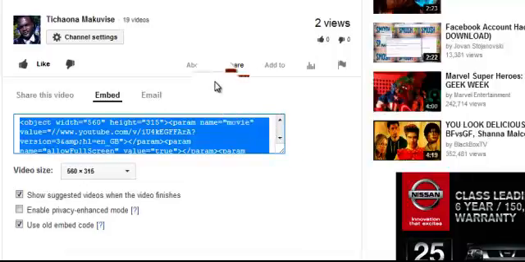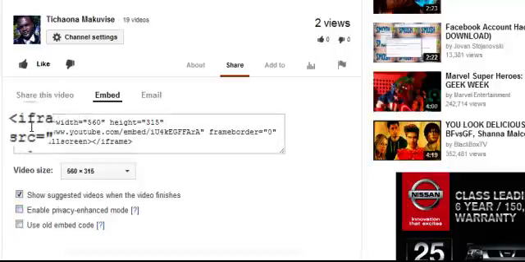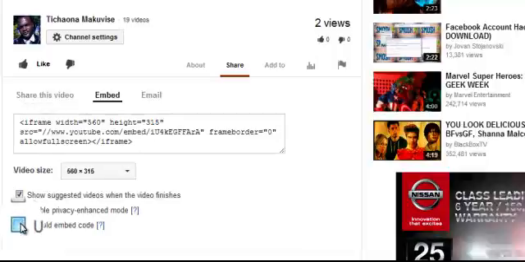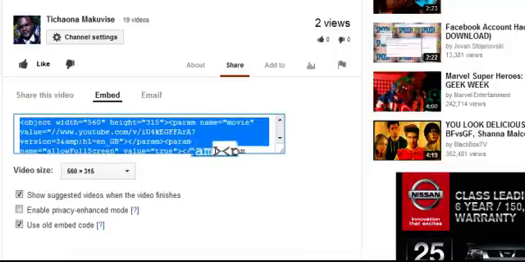You open the video that you want to embed, and you come to where it says share, and come where it says embed, right? I'm using the old code, right? If I go like this, this is now the new code you can use, right? And you just copy this, right? But this one, you can use it for HTML, right? So you come and copy this one, right?